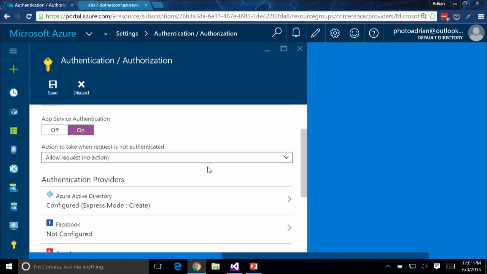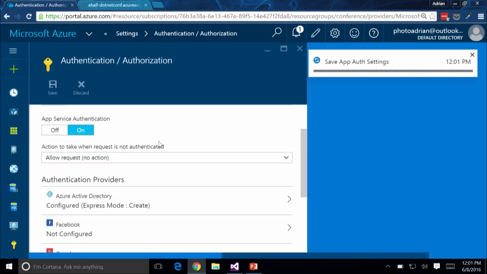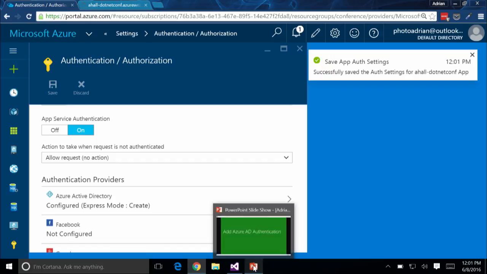This doesn't say that authentication is turned off. This just says that your app, your mobile app, is controlling whether a page is authenticated or not, rather than the app service assuming that every single page needs to be authenticated. Once you've done that, click on Save. And that will save the options.